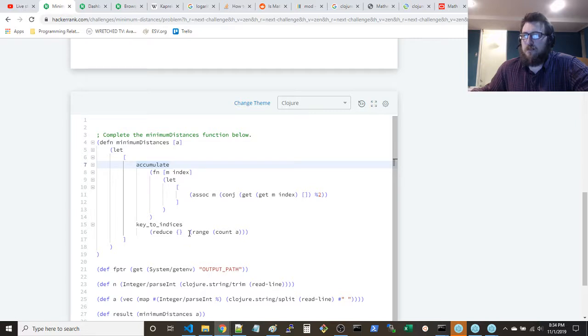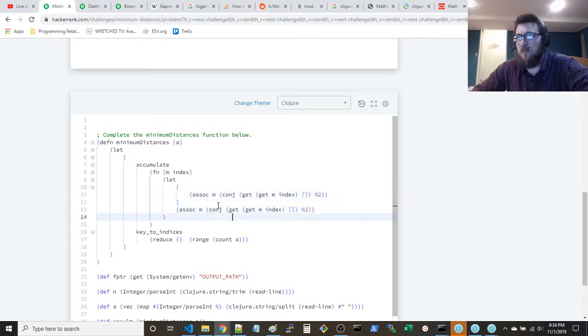So we want to do, say, okay, we're going to associate m with another key and value, right? And that's what we want to return ultimately, right? And that's what our accumulate function is going to do.